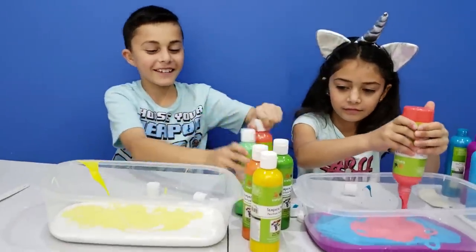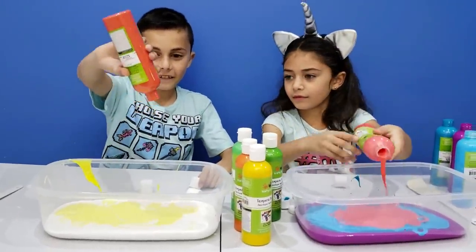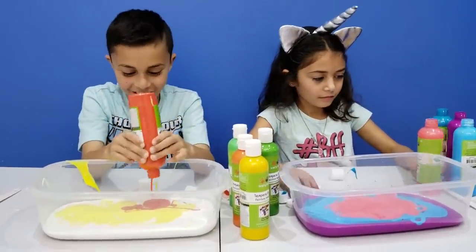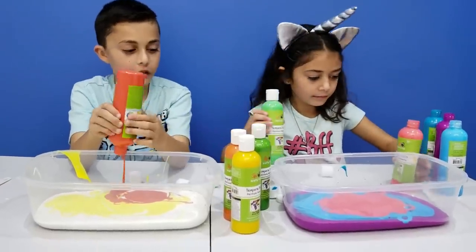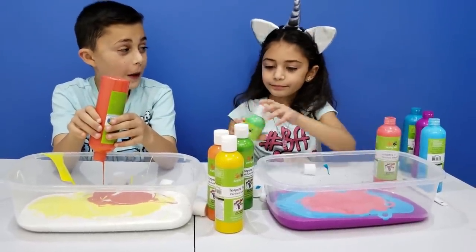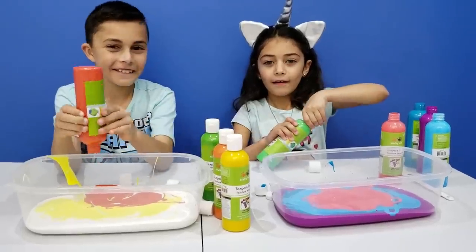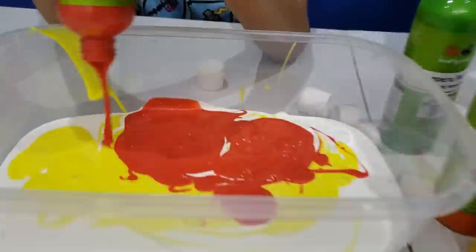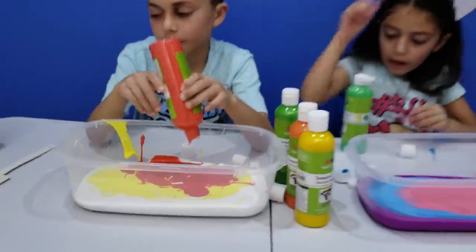Zidane, fine. You opened it. So it might be glue. Paint! Yeah. This is this trick where you put one. Are you sure? Yeah. Are you sure? Okay. Wait, Heidi. We need to wait on him. So you guys put it together. Okay, look at Zidane. It so looks like ketchup. Yeah, it does look like ketchup.